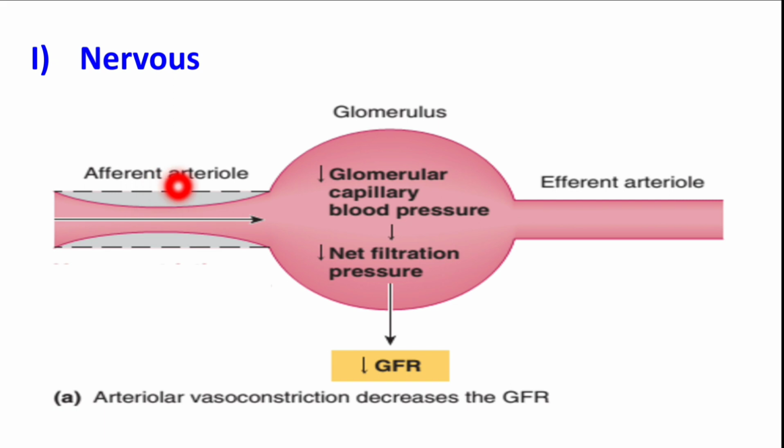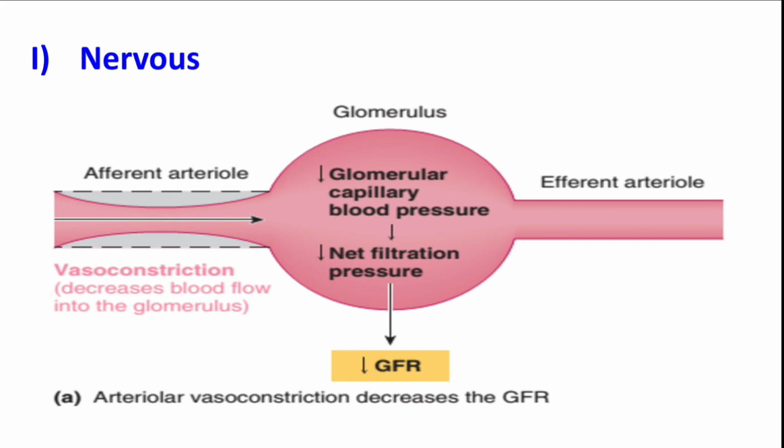Now, due to this increased resistance of the afferent arteriole, the renal blood flow decreases, and due to decreased renal blood flow, the glomerular capillary hydrostatic pressure decreases. Now you know that it is the major determinant of the GFR. So when glomerular capillary hydrostatic pressure decreases, the GFR also decreases. And as you can imagine, this is beneficial in circulatory shock, hypovolemia and hypotension, because it will decrease the urine output, and hence it will serve to preserve the precious water in the body.